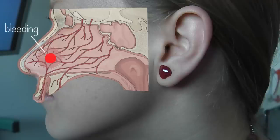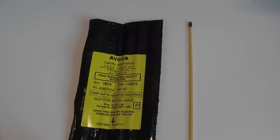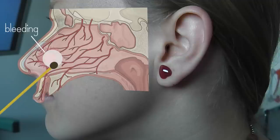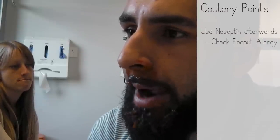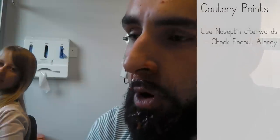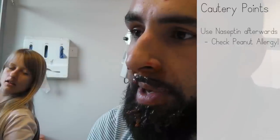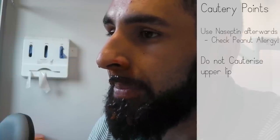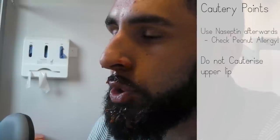If you are able to identify an active bleeding point, you can use silver nitrate sticks to attempt cautery at the active bleeding site. Cautery should be applied at the bleeding point itself and in a small area around it. One should be wary of cauterizing bilaterally, especially on opposing parts of the nasal septum, as this causes a risk of nasal perforation in the future. Once cautery has been applied, one should always prescribe Naseptin cream. Naseptin cream contains both neomycin and chlorhexidine, and there has been some research to suggest that Naseptin cream itself can prevent epistaxis. Before prescribing Naseptin, one should always ask about peanut allergy because Naseptin cream contains peanut residue. Avoid accidentally cauterizing the skin on the upper lip, which will cause a small mark which can take two to three weeks to disappear.